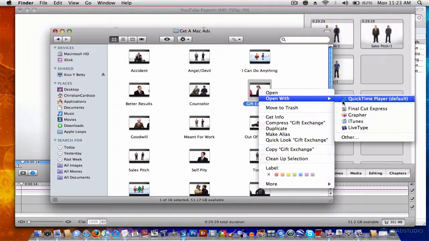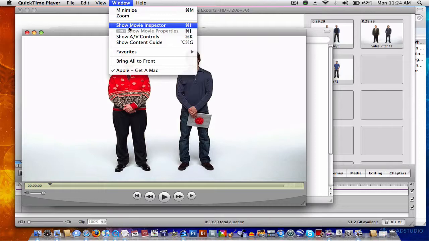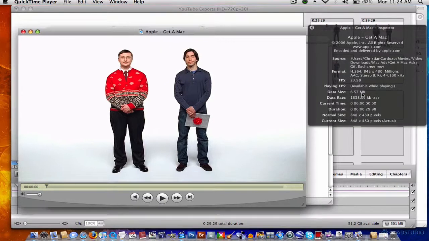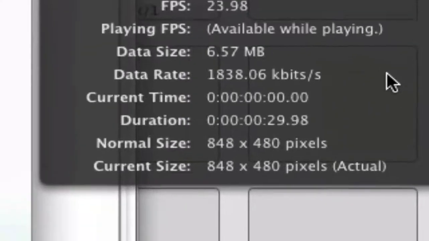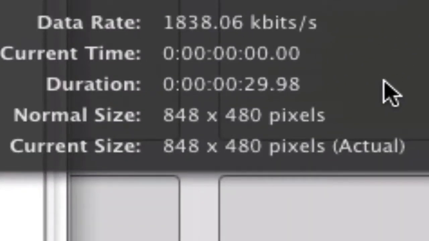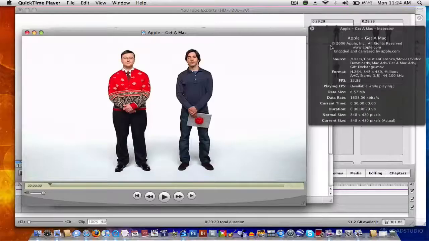So let's see. You open with QuickTime. And as you can see, the original file size is 848 by 480 pixels. This is nowhere near what we're looking for, which is 720 pixels instead of 480 right here.